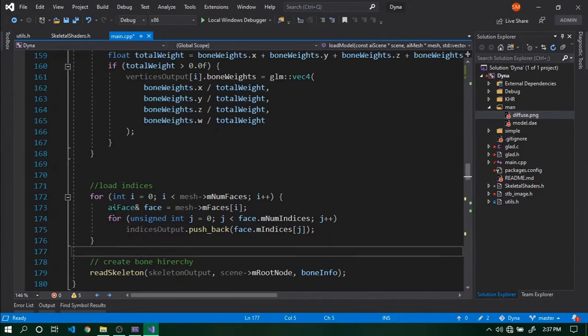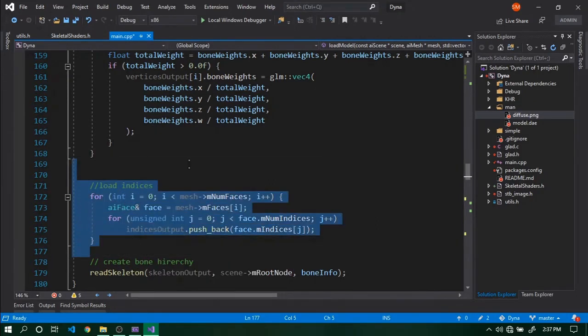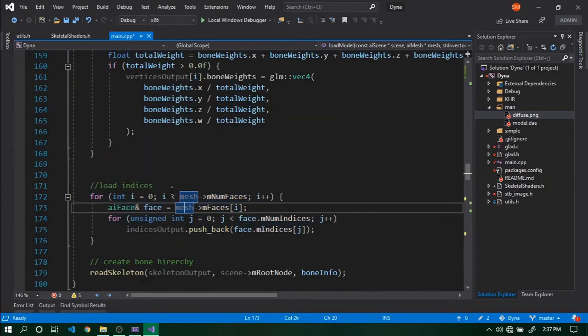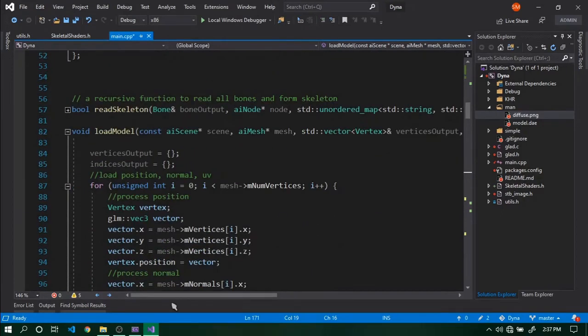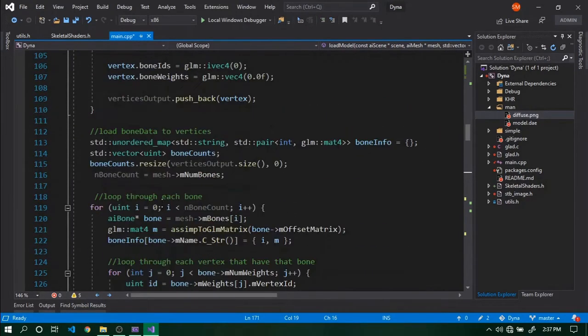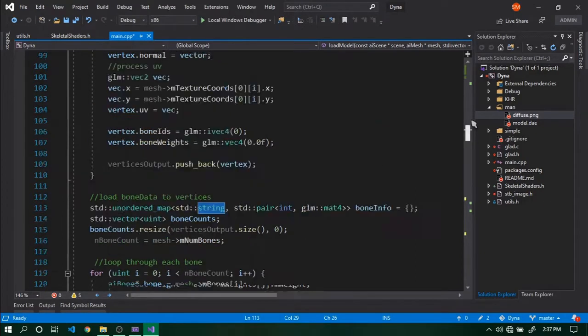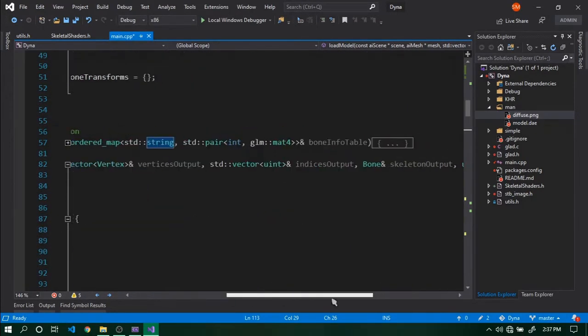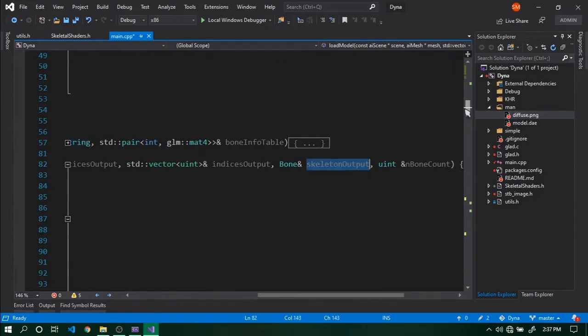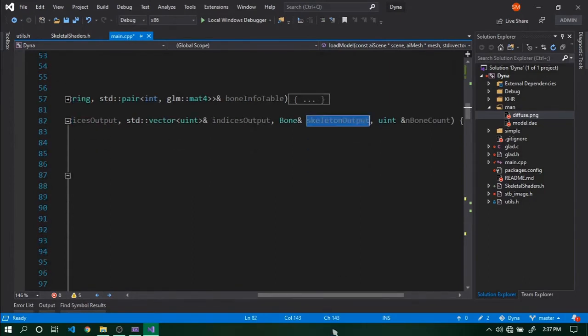You will find tons of tutorials that do these same things, so it's not very difficult. And after that we have our index array and we have our vertex array, and also we know how many bones are present here. And also we have created a data structure called bone info that has a table of all the offset matrices and all the indexes, the i values of all the bones, mapped to the names. And we will use this information to construct our skeleton. This is going to be a little bit harder because we are going to use a recursive function.